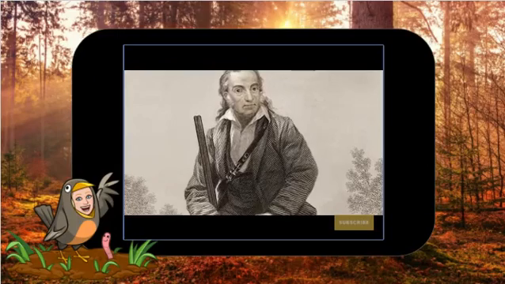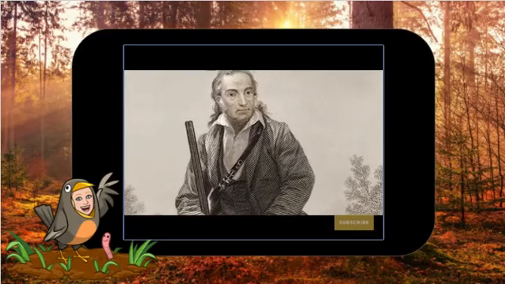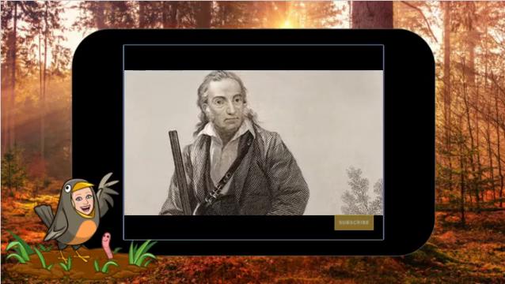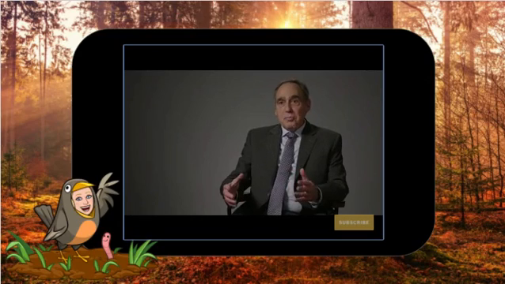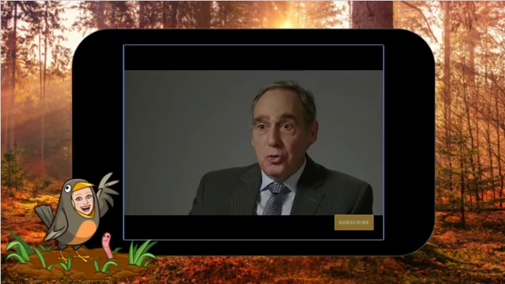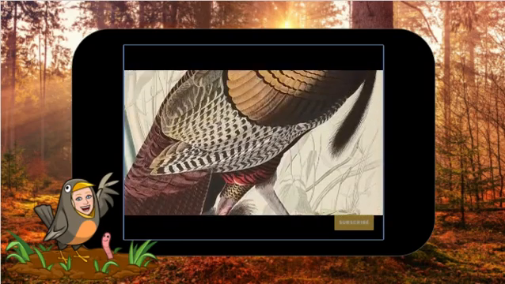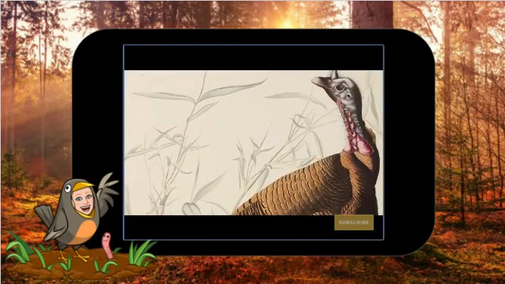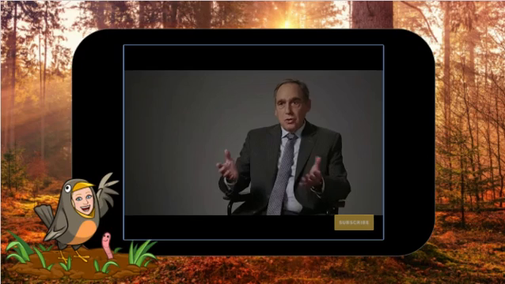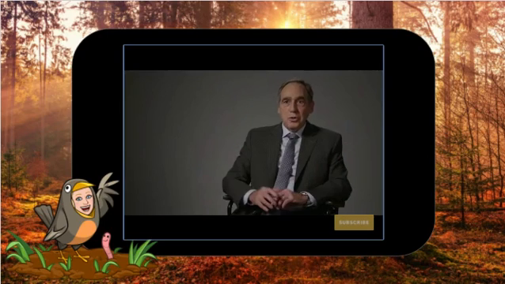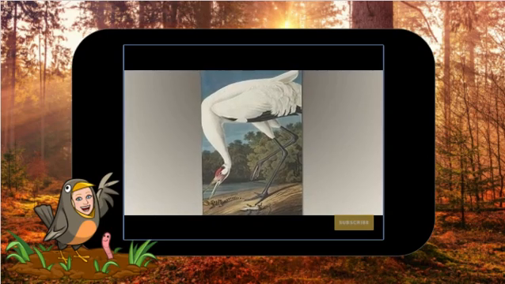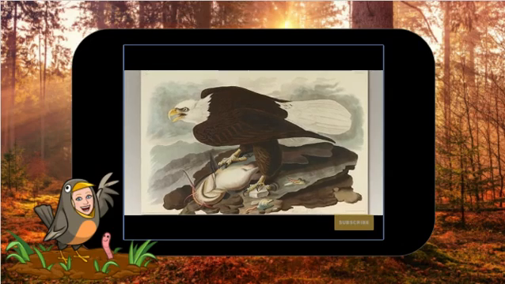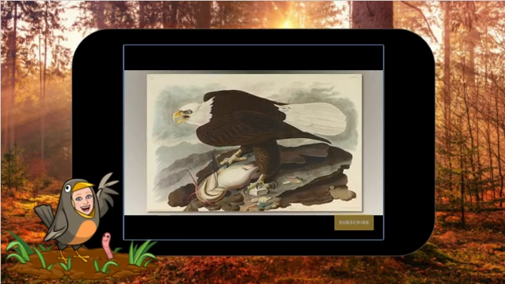In 1820, he decided to dedicate his life to trying to paint every single species of bird in the United States. Audubon really wanted to turn this private passion into a commercial work, and he made the extraordinary decision that he was going to publish every bird at its natural size. For cardinals, pigeons, Baltimore Orioles, no issue. But when you're talking about whooping cranes and flamingos and eagles, that needed a particular manufacturer of paper.